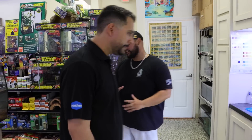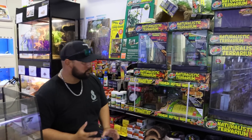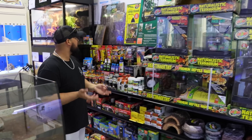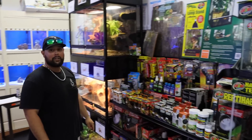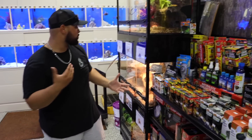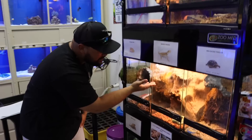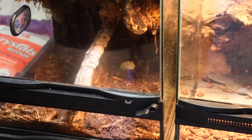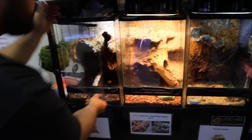On top of that, besides fish, they also have reptile stuff. You have nice terrariums available here for your turtles, tortoises, bearded dragons - all your reptile needs, your snakes, even chameleons. If you're here, you can't not get something. We got little bearded dragons right here - come check it out. Little bearded dragons right inside, and a Pac-Man frog. Are they living together? He might have jumped over - okay, we might have to separate them.